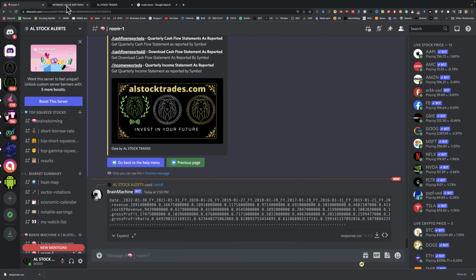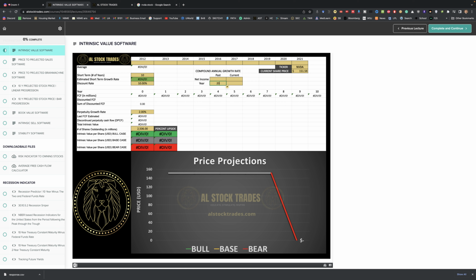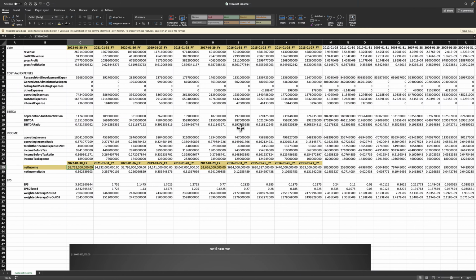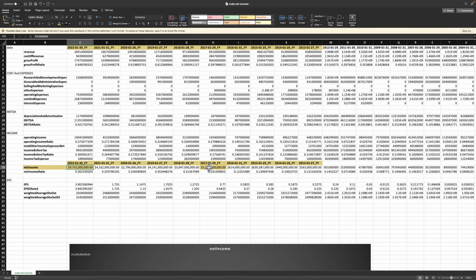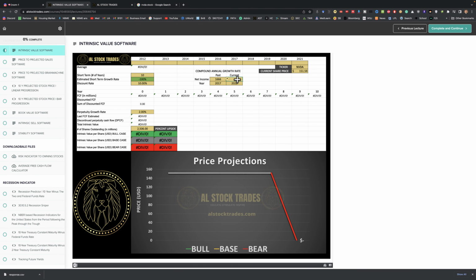So we'll go to our intrinsic value software and look at 2017 and 2022. I said 1666, which is 1.6 billion, but these numbers are in millions, so you want to make sure you convert it. It's very simple: just do the first four numbers. And then it's 9752. So now we know this company is growing 42%, okay?